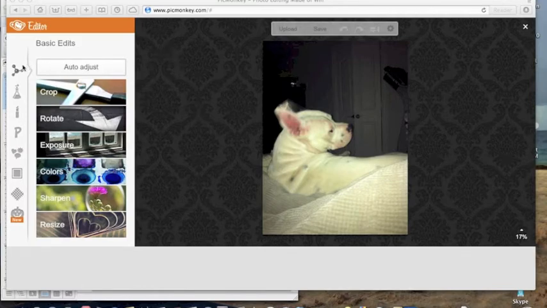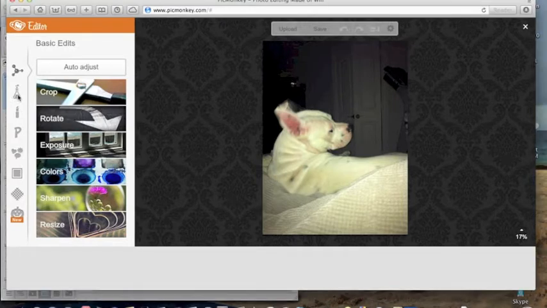Now on this program, on the left side are all of your icons that show you what you can do in this thing. The very first one is this little one that looks like atoms, and it's called Auto Adjust. In it, you can crop your photo, rotate your photo, change the exposure, add some colors. Say for instance, I wanted to have something pop out in this photo, I could easily just add color to the doors if that's what I wanted. I can also sharpen images, or I can resize the photo altogether. So that's the very first thing you can do with this.